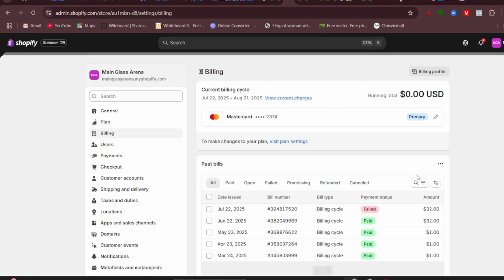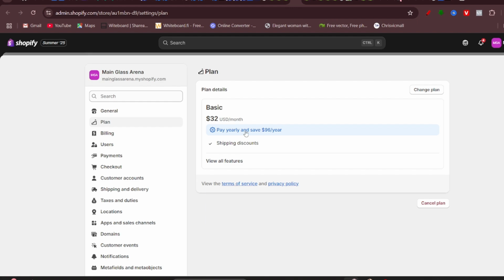This is to show you that I talk the talk. If I'm willing to pay $32 to keep this running, you should know that what I'm saying is actually what I do. So if you go to plan settings, you click on plan settings. These are all the plans you have here. You can change plan if you want to. You can cancel plan. So if you don't want them to charge you anymore, you have to do this, guys. You have to cancel plan. If you don't cancel plan, then they're going to charge you, and you're not going to hold them to it.